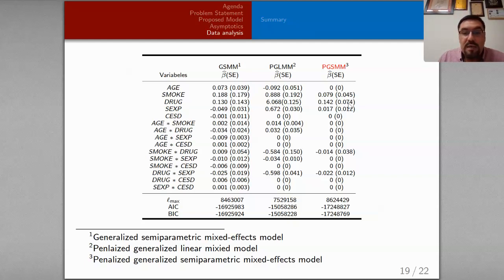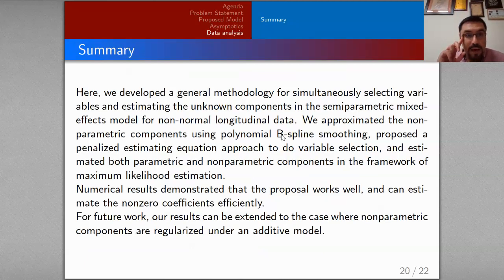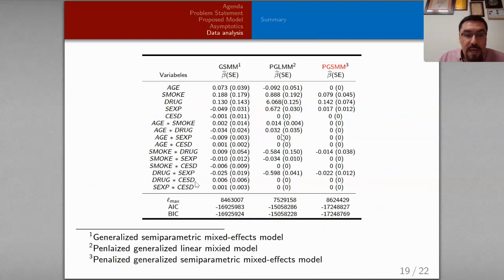And you see the estimates of ours are better than the other estimates, which we considered for comparison's sake: the generalized semi-parametric mixed effect model and also the penalized generalized linear mixed model. Finally, I want to mention that the AIC and BIC of our proposed model are better than the two competitors. We also considered the R square, and R square was high, which I didn't report here.